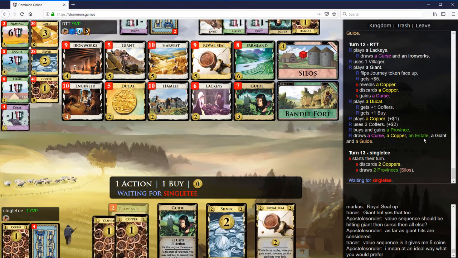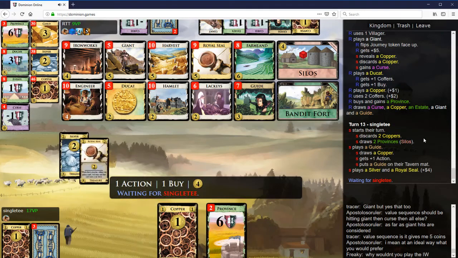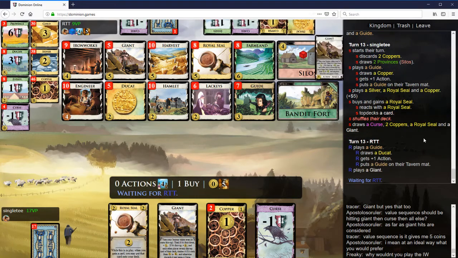It's not like a pile-out is going to come. I mean, if nothing else, guide has got to be better, right? Singletee should probably start duchying. But yeah, that is an option.